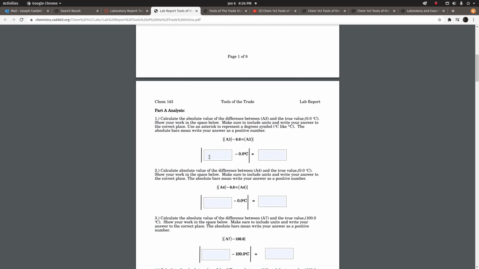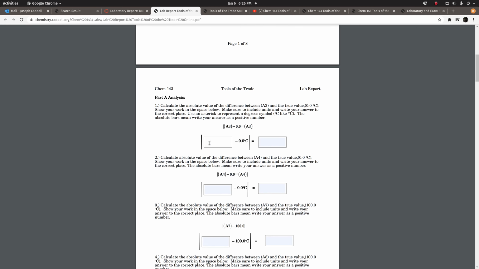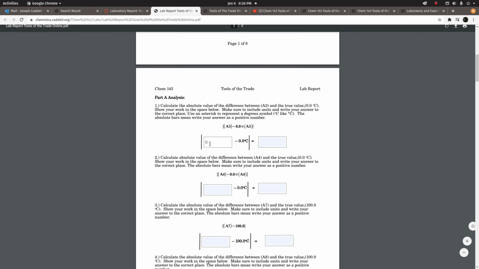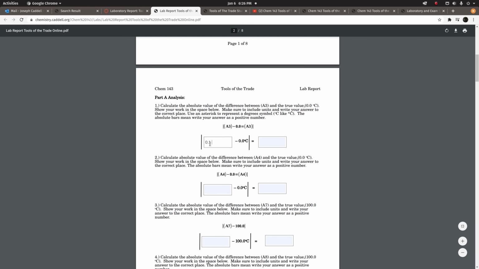Now in the analysis portion, you're going to do some calculations. So this here tells you that whatever A3 is goes here. So let's say it's 0.1 degrees Celsius. Do the subtraction, and in this case, because it's subtracting 0 from that, it's 0.1 degrees Celsius, and so on.